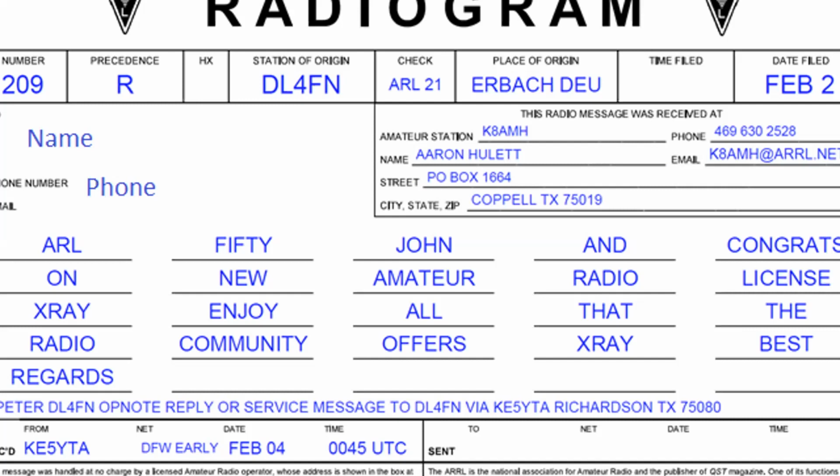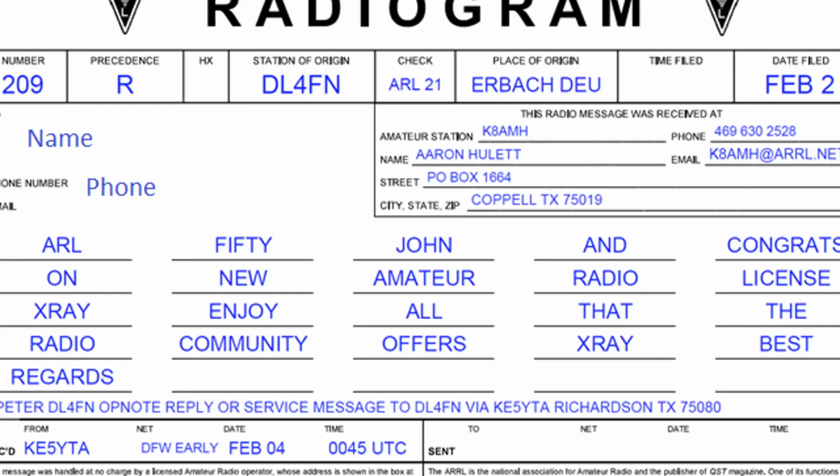What this means is that to send something back to Peter, like if that other station wants to say thank you and hope to hear you on the air, or whatever their reply is, or if it's, I couldn't deliver it because the phone number is disconnected, I would send the reply to Peter, DL4FN, care of Roger, KE5YTA in Richardson, Texas. So I won't send it to Germany.